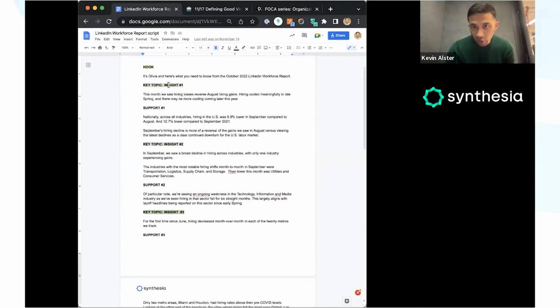Then you can see here in green, I've highlighted each of the 3 key topics that I wanted to pull out. And these were the 3 key bits of data that came out of the report. I don't want to show off everything. I just decided to cover as much breadth as possible and say, I'm going to give you 3 key insights and 1 support for each. So we'll be sending this to you in the resources after this presentation, and you can get a sense of how we broke down the workforce report, what the key insights are, and how it translated into something more like an outline that follows that organization format.